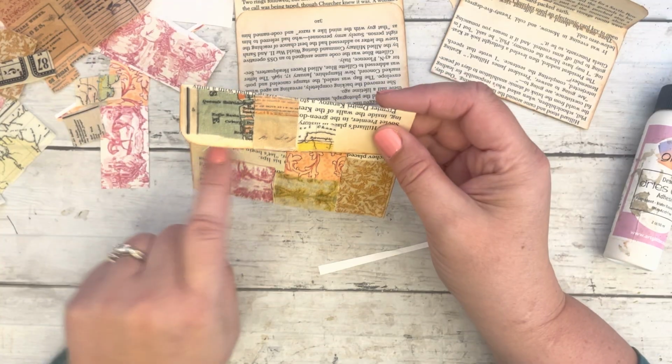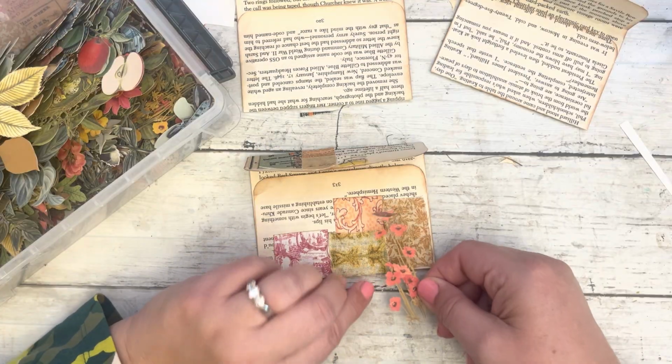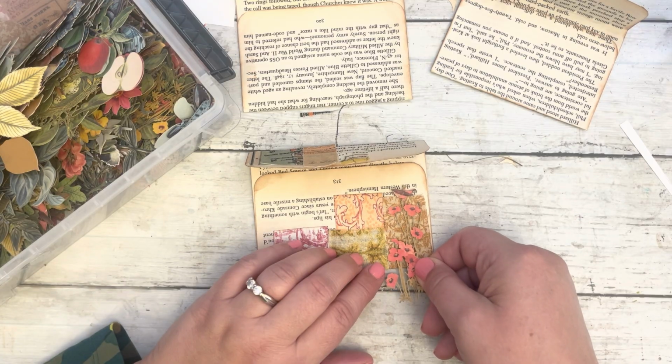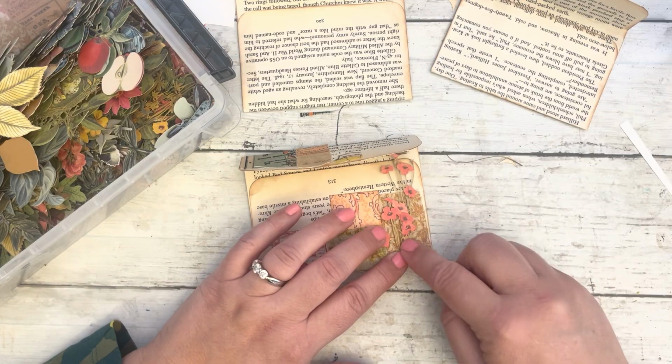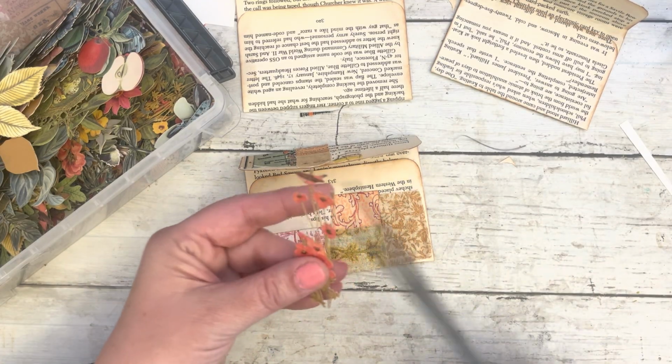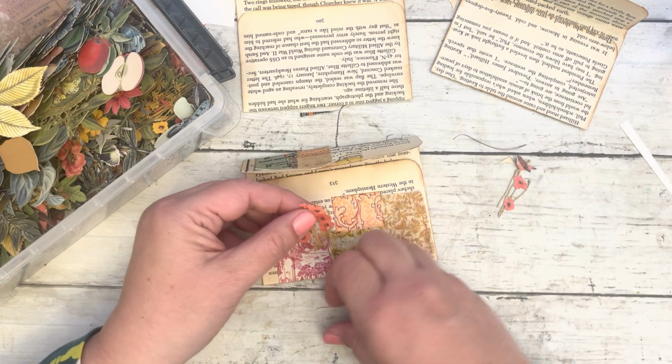And then we still have some of the book page. What do you think of that? That one's pretty. Wish it was just a little shorter. Oh, let's do this bottom part. And then we can put these on the top part.